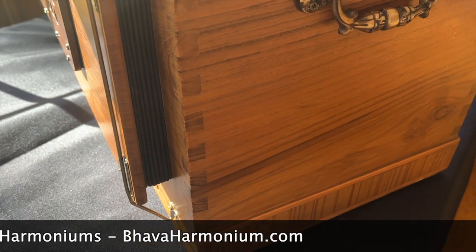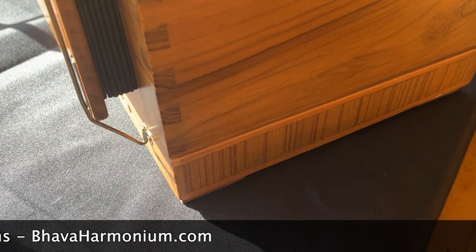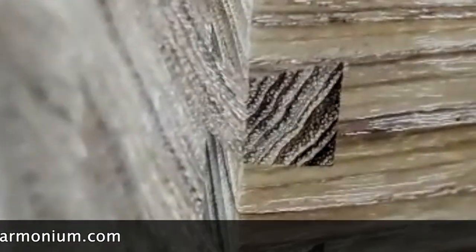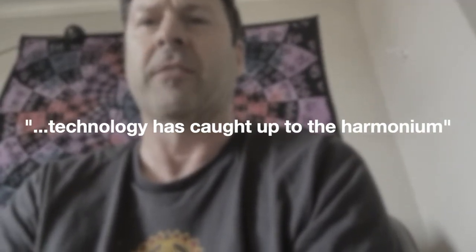It's just a beautiful machine. I mean, the teak wood, the joints on it. See, I'm a woodworker, so I noticed the joints on it. It's not held together with metal plates. It's actual woodworking that went into it. It feels like technology has caught up to the harmonium.